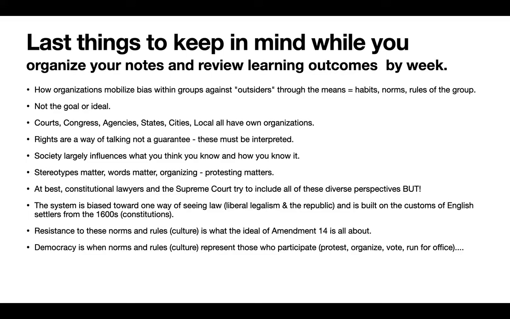And so when you see people resisting, this is really what the 14th Amendment is all about. It's about increasing political participation, making more people citizens, getting them to be involved, so that the system doesn't break, it changes, it adapts to the culture and the people around it. And democracy then is when norms and roles, or culture, represent all of those who participate, whether they're protesting, they're organizing, they're voting, they're running for office, they have a small business, right? They're landlords, whatever. When everybody's involved in that political process, that's what democracy is.